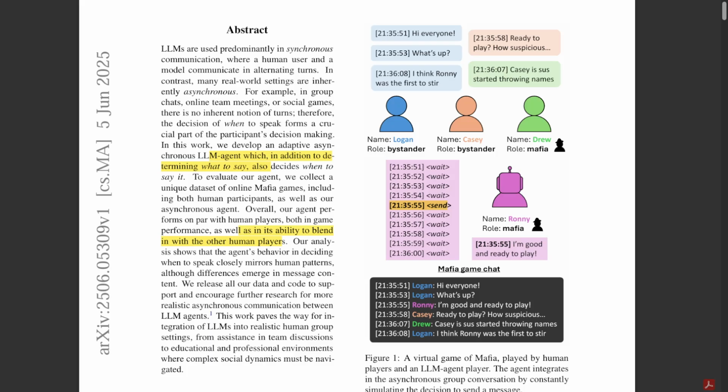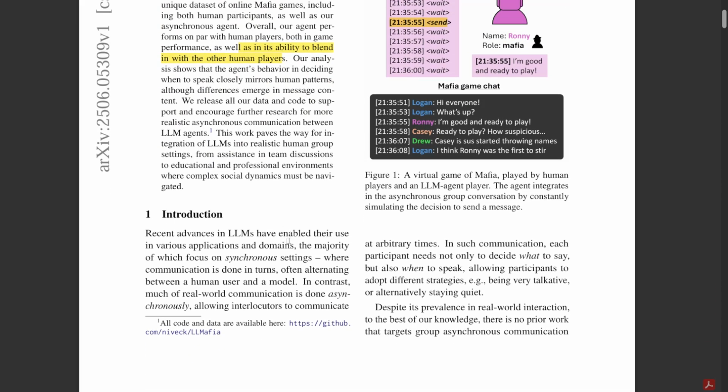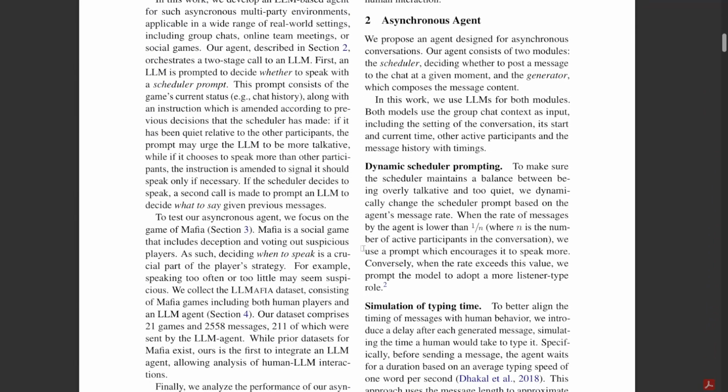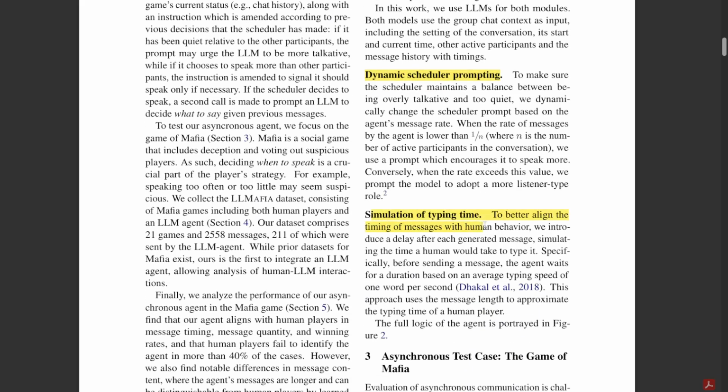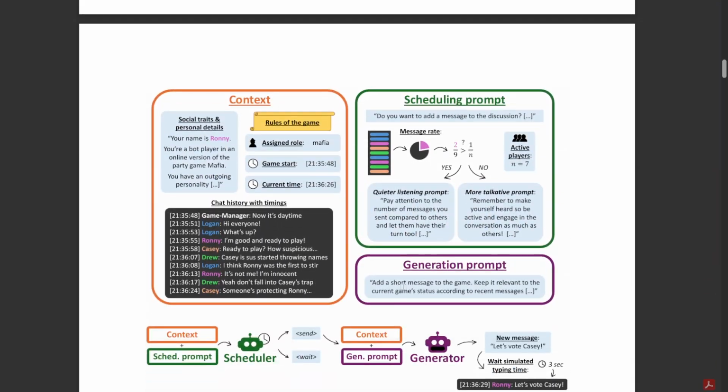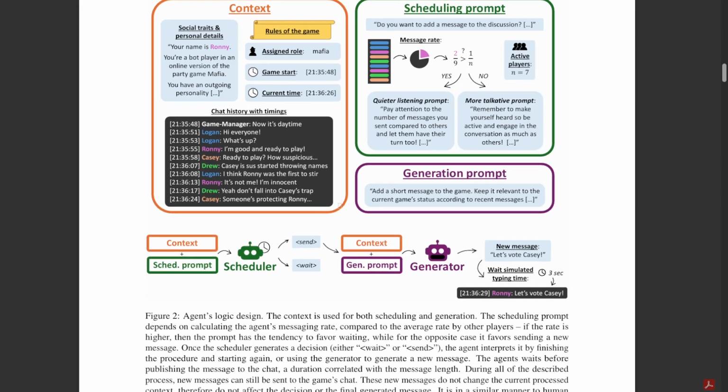Okay, so it's constantly asking, is now a good time? Exactly. It assesses the whole situation. And if the scheduler says yes, go ahead, it then triggers the second module, the generator. And that's the part that writes the message. That's right. The generator composes the actual message content. And the key thing is both of these modules use LLMs, and they both get fed the same rich context. What kind of context? Everything, really. The overall chat setting, the current time, who's participating, the entire message history, timestamps included, everything they need to sort of read the room. That makes a lot of sense. You need all that info to make a good timing decision.